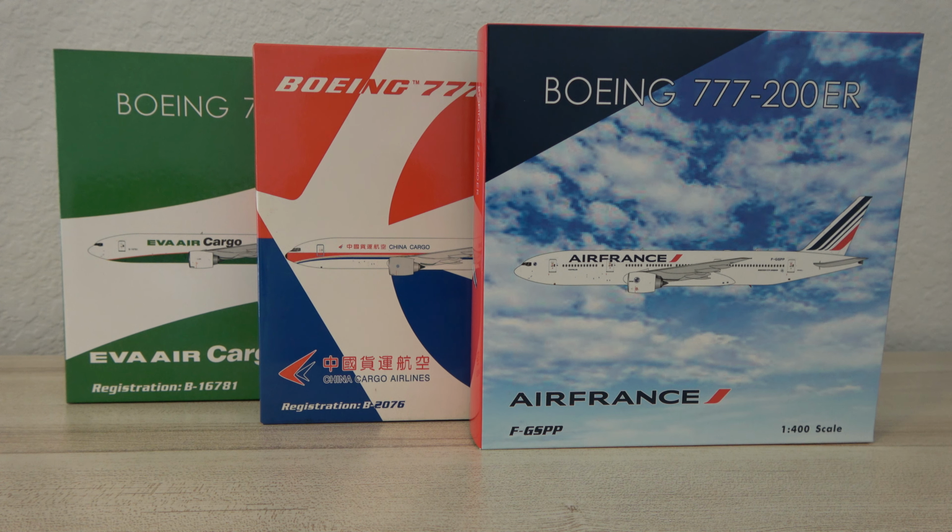The colors are very similar to the old China Eastern livery before they too went white. It's interesting, you can tell this is an older model because of the plastic. It's kind of hard to tell with the lighting on the camera, but it's kind of yellowed. So it's definitely an older model, but there we go. We'll take out the plastic there. Alright, here we go. So, China Cargo Airlines. Nose with the little black right in front of the cockpit there, a little black nose. Got the gear there with 7.6 on it.